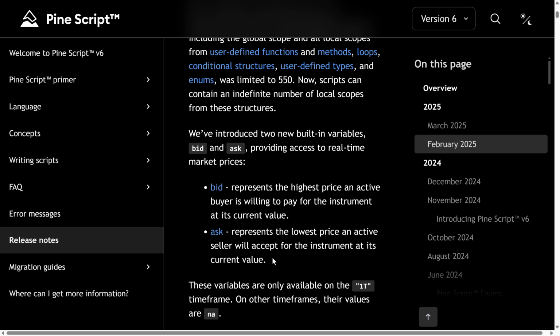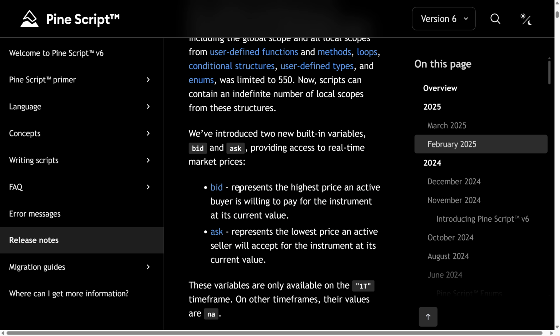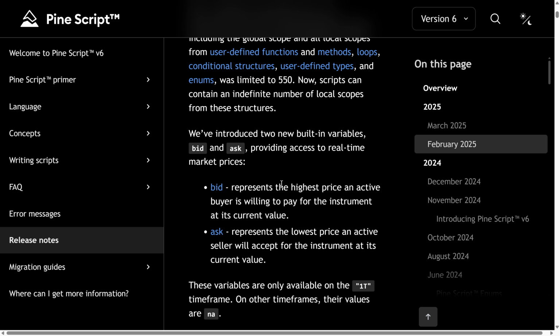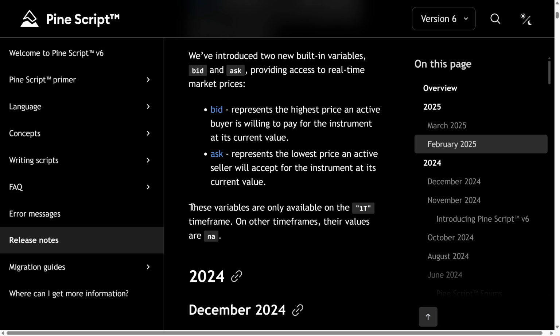As far as I know, you need to be logged into your broker in TradingView to get accurate bid-ask spread anyway. So only markets that you can trade through TradingView will benefit from this new feature. And in today's video, I'll show you how to access this on any time frame, because it says here these variables are only available on the 1 tick time frame, but you can use the security function to reference it on any time frame. So I'll show you how to do that in a moment.